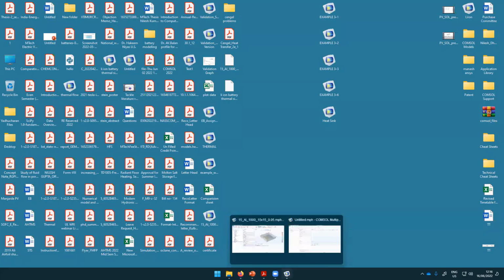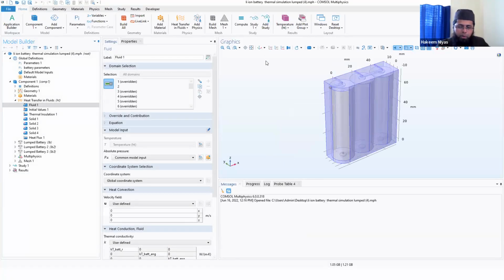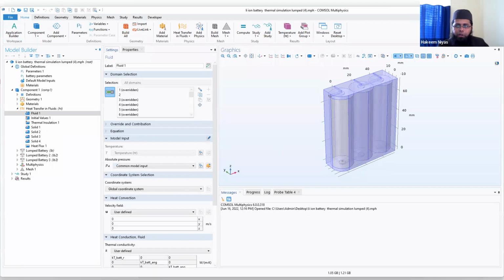This is the existing model in COMSOL Multiphysics. We have made some small minor changes, because we tried to find out whether any other work has been published. We try to work out what change can be made so that no work has previously been done, and accordingly we simulate.